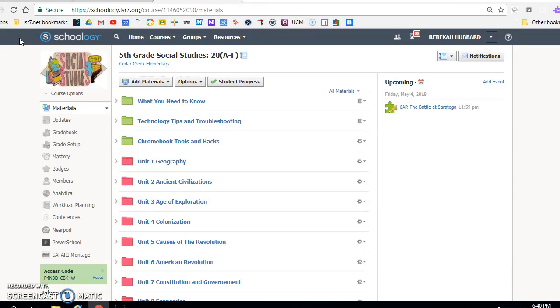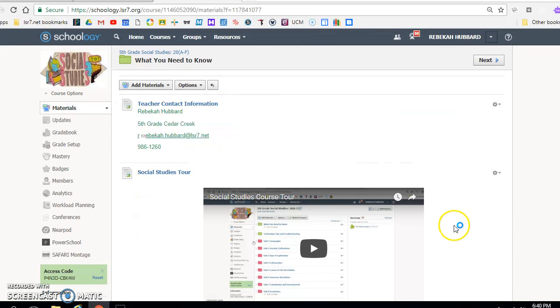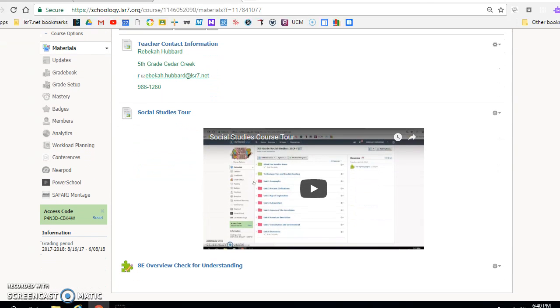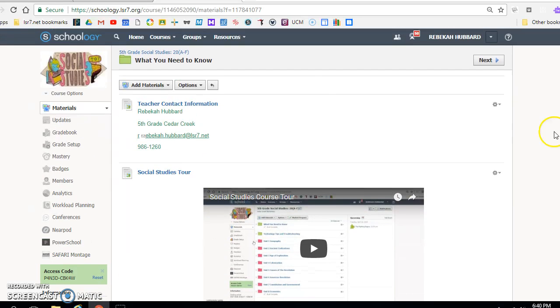The first standard I'd like to point out is course overview and introduction. For the course, I have created 3 folders that are there for the students to refer back to throughout the year. So in the first folder, what you need to know, that contains the course tour, and in that course tour is where students are able to find the directions, and I'm able to show them the different course components. Now, I will be meeting with them. They are my 5th graders all year long, so I am going to give them information face-to-face, but this is a course tour that is available to the students all year long.